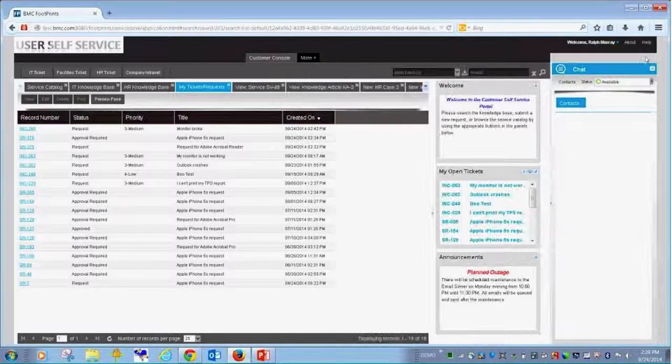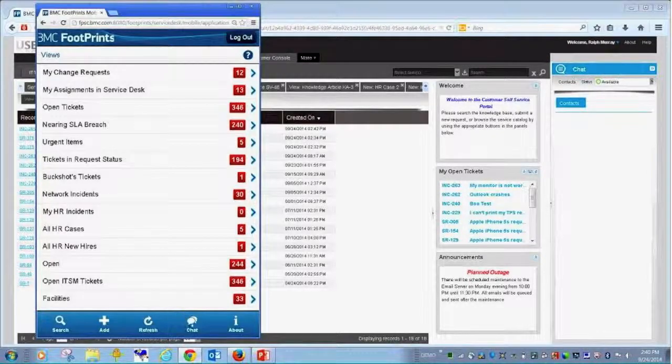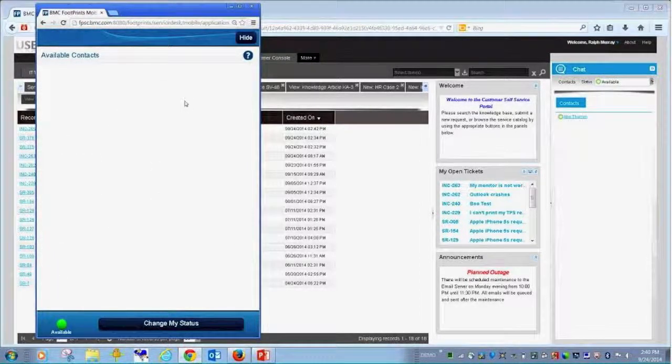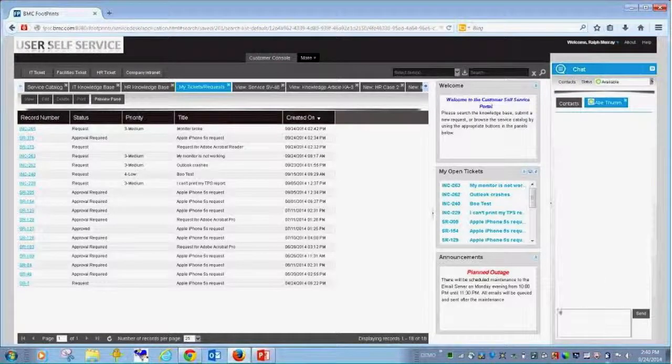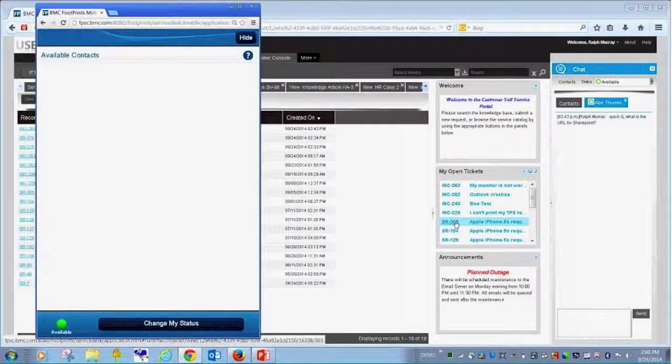And if you choose to leverage the chat feature, it gives the end user the ability to see when a technician is available, when they're logged in. There I am. I just popped up for the end user. Over here I'm logged in as Abe. And if I wanted to ask Abe a quick question, that would show up on my mobile device. I'd get a push notification like I would on a mobile, and from my mobile then I can respond.